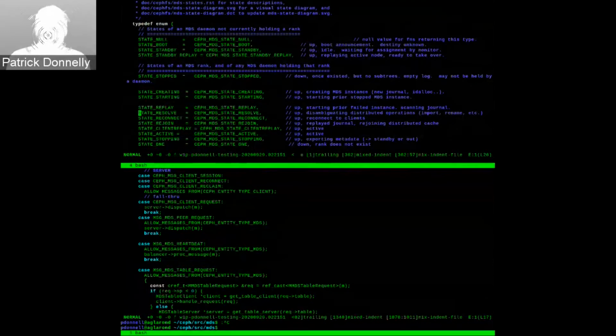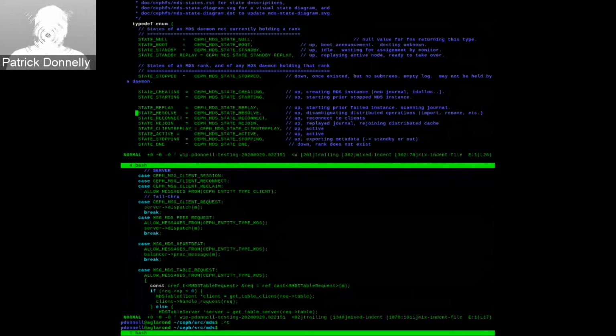You've probably seen most of these if you've ever monitored a CephFS cluster before. Creating is done when we're creating a new MDS rank or restarting an MDS rank after shrinking a cluster and then growing it again. And then a number of states associated with failover. When an MDS starts up taking over for a rank, it goes through a number of these states.